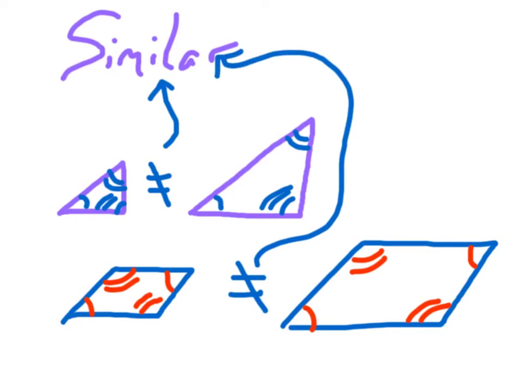Now let's talk about it a little bit more. Okay, so let's look at this first shape here. We have two triangles connected end to end. And let's say that we knew that this angle was the same as this angle, and this angle was the same as this angle, and this one over here was the same as this one over here. Does that tell us if it's congruent or similar? No, it doesn't. That's not enough.